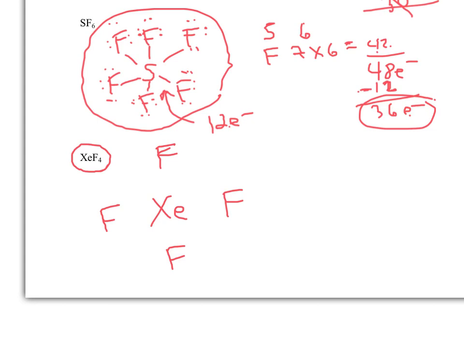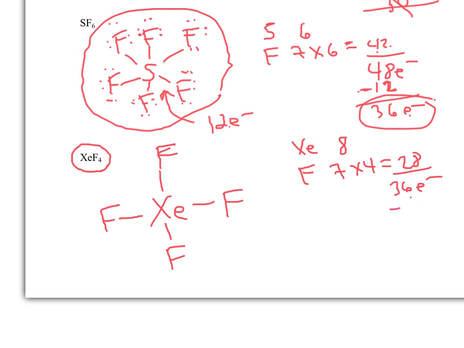Okay, so you're going to have then a single covalent bond between each of these puppies. So far everything looks normal, like, oh hey, that's 8 electrons. But you have to remember that xenon already has 8 valence electrons. That's the whole business of the octet rule, that they already have 8. Therefore, they don't form compounds, except under extraordinary circumstances. Fluorine, then, he's got 7, and we got 4 of those guys. That's going to be 28. So this is a total of 36 electrons that should be in my structure.